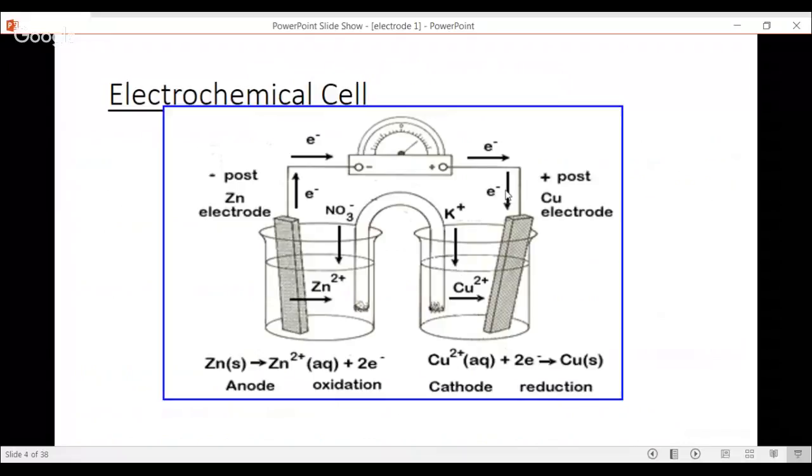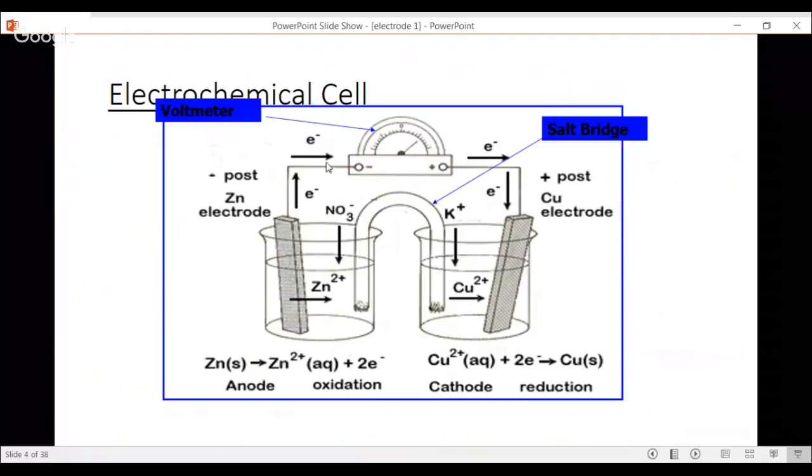So now if I were to take an electrochemical cell, I hope you are able to see the picture. There is an anode and a cathode. The reaction taking place at the anode is the oxidation reaction. The reaction taking place at the cathode is the reduction reaction. If the solutions are going to be different, then we should interconnect them for ion transport by a salt bridge. Now here is the voltmeter or ammeter, whichever you may call it.